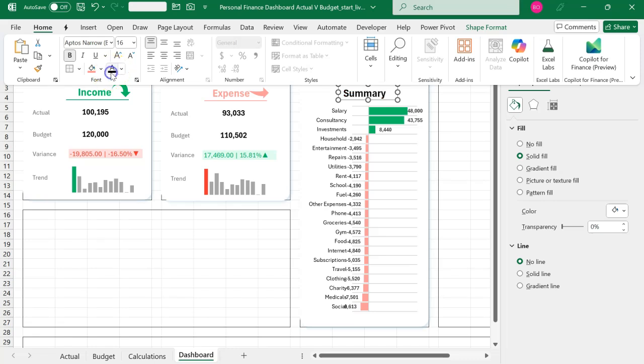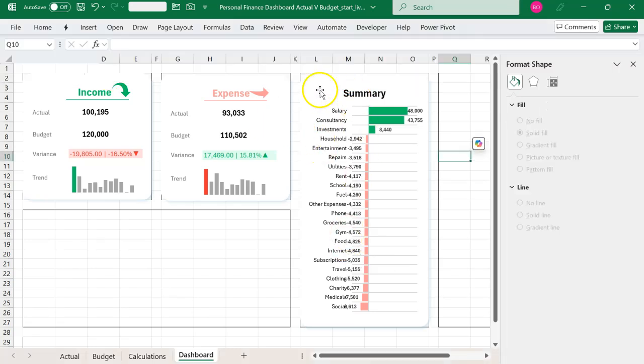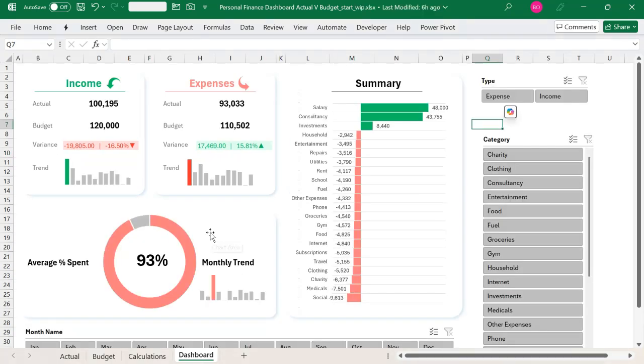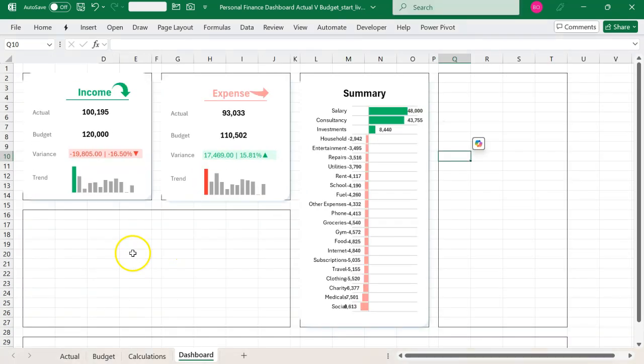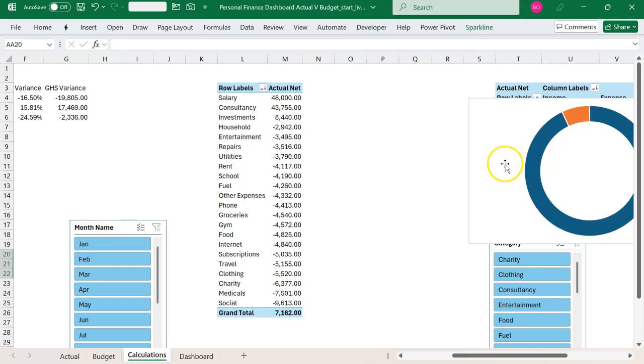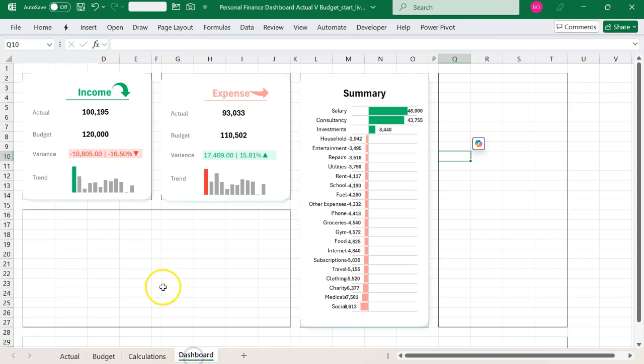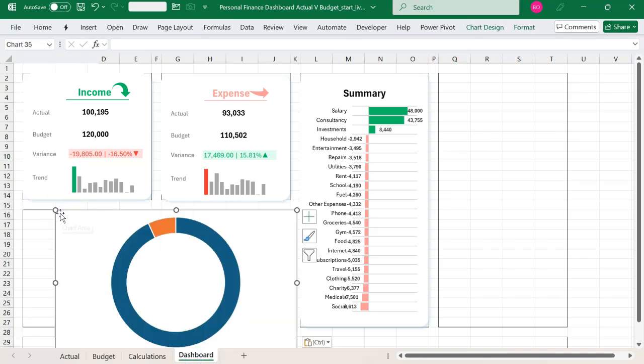So this is going to be black. We take off all the pencil marks and then we have our clean chart. Okay, so next up, let's look at our final chart, which is the average spend chart. We already have it. So we'll come here and cut this chart. We come to our dashboard and then we paste this here.